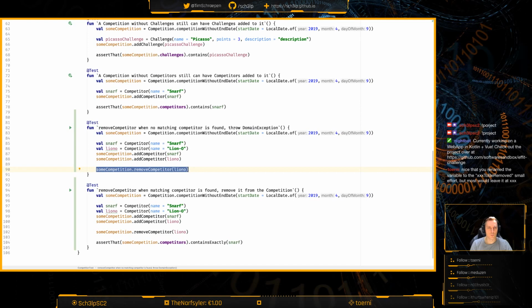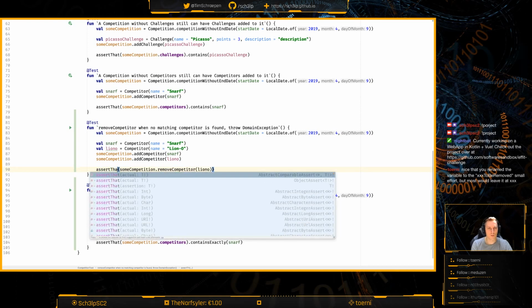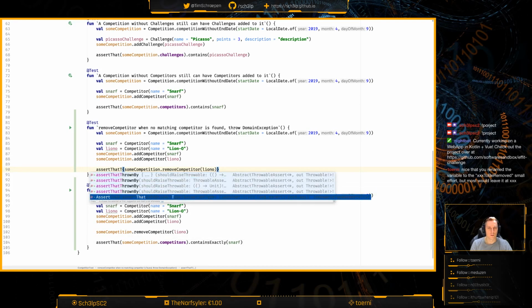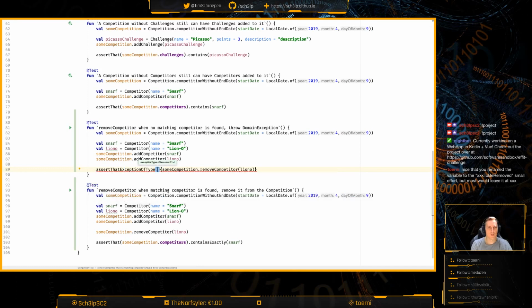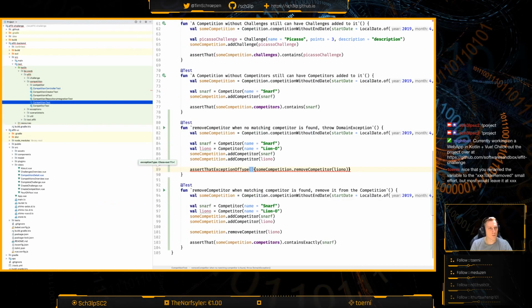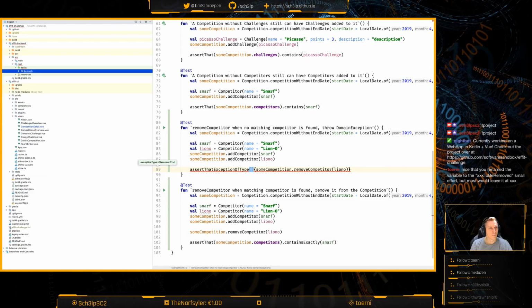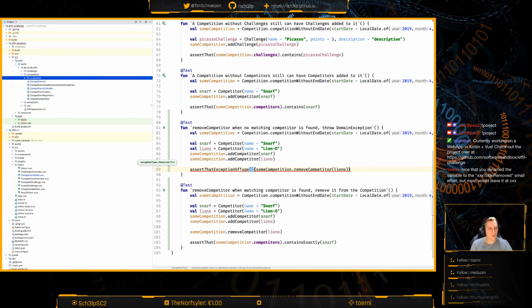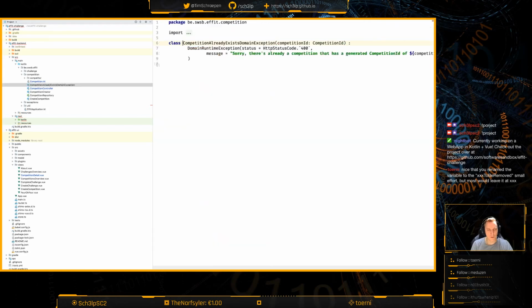And then here this thing should be throwing something, so let's say assert that exception of type is thrown. Oh, and now I have to go back and check whatever the exceptions are called. Competition already exists. Domain. Oh wait, I don't have a specific exception just yet.